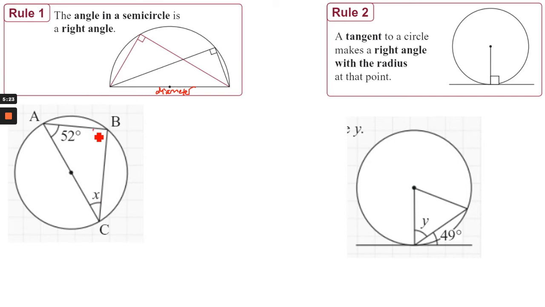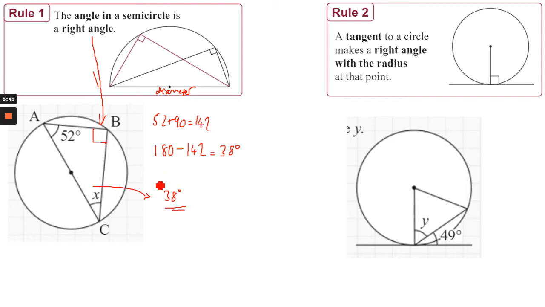Well, you need to know that the circle theorem states that this is 90 degrees. And you would always have to write the reason. So angle in a semicircle is right angle. So then we've got 52 add 90, which is 142. 180 subtract 142 is going to give us 38. So angle x is 38 degrees.